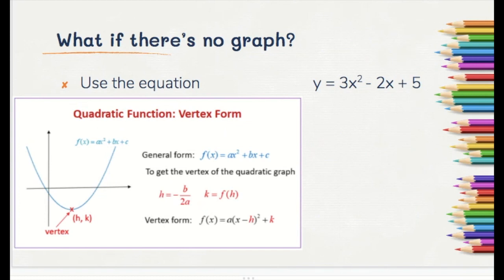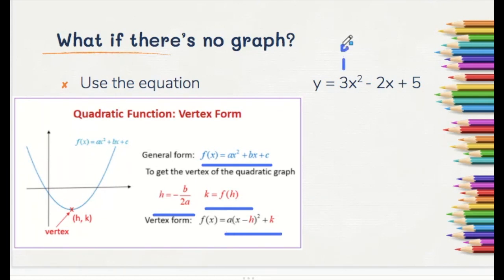This next part gets really tricky if the graph is not in vertex form and is in general form, meaning ax squared plus bx plus c. You have to use the a, b, c values to find h and k, and then after you find h and k, that is your vertex, then you use what we learned from vertex form to find the maximum and minimum, or the axis of symmetry.